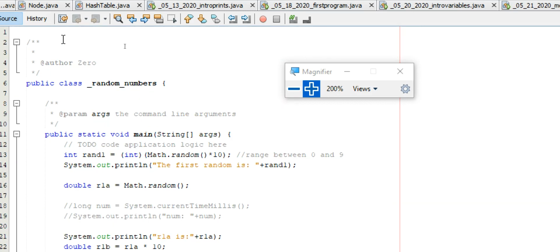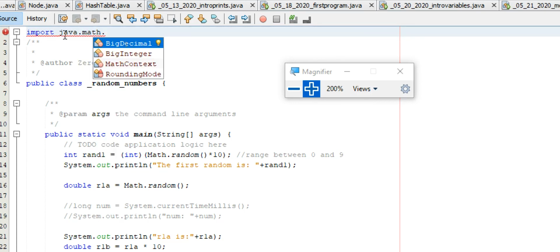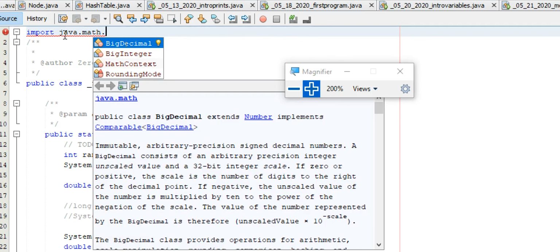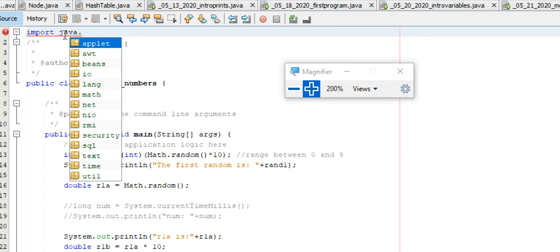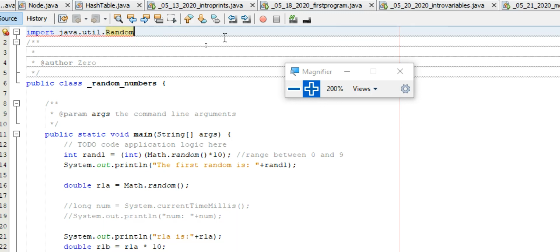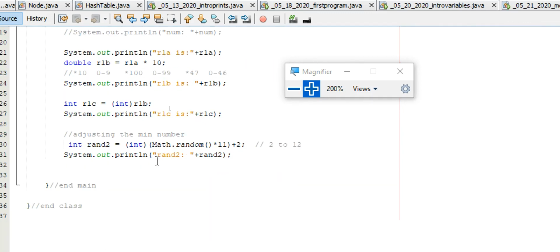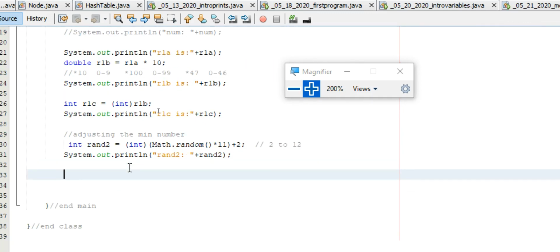Now, the other way you can do this is to import java.math.random, is it? I'm trying to remember. I don't use it that much. Java dot, there it is, random. I think that's it. I may have to look it up just to make sure. In retrospect, it would have been a good idea to do that before, but here we go. We're here already.